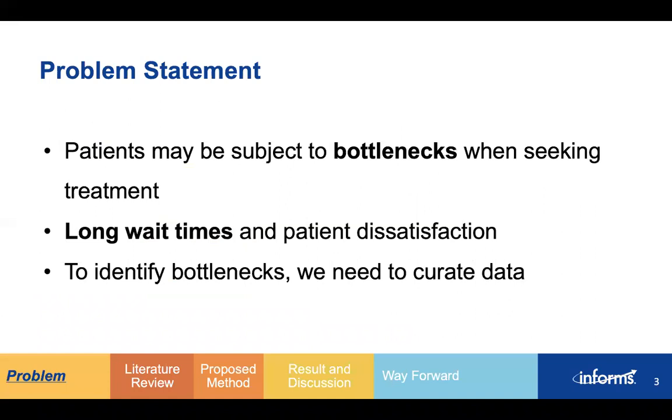So let's look at the motivation. The problem is when seeking treatment, patients may be subject to bottlenecks. This results in long waiting times and patient dissatisfaction, and also worsening their health condition. And to identify bottlenecks, we need to curate data because we do not have sufficient real data in the right format.